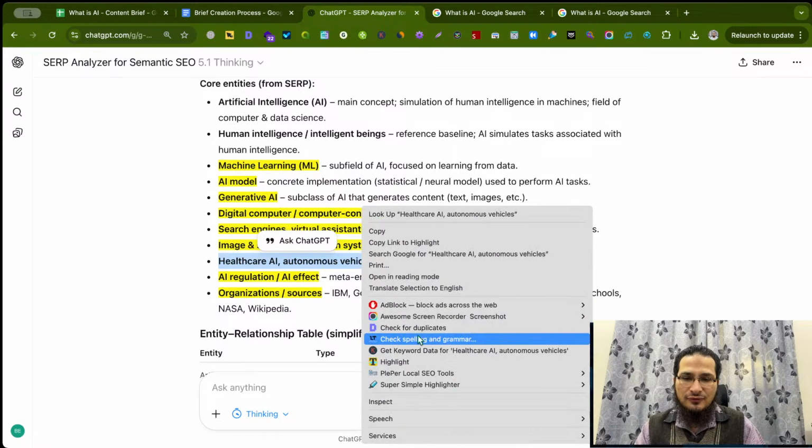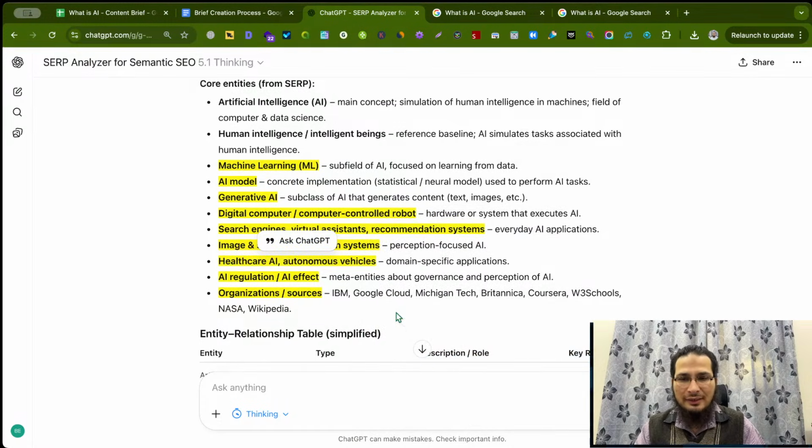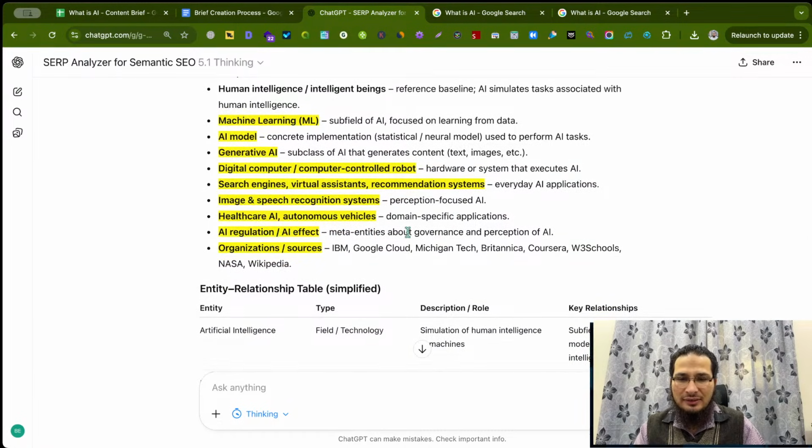Either it is a field related entity like machine learning, or it is the utilization of AI like AI models, generative AI, digital computer controlled robot, search engines, virtual assistants, recommendation systems, image and speech recognition system, healthcare AI, autonomous vehicles, AI regulation, AI effect, organizations using or regulating or teaching or implementing AI.